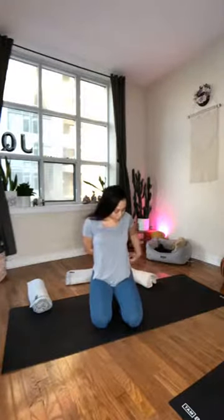If this is starting to get really uncomfortable for your legs, switch it up, sit cross-legged, or maybe even sit on your chair or your couch for a moment. And then we're bringing the left arm behind us. So bringing the hand towards your right hip. Maybe you interlace the hands, squeeze your elbows back, try to pull your shoulders back, lift your chest. Good. And then from here, we're tilting the head over to the right side.